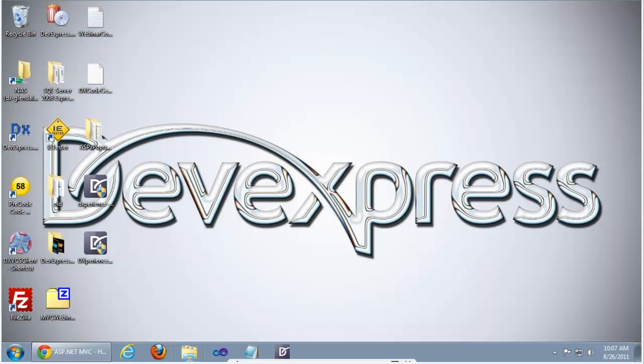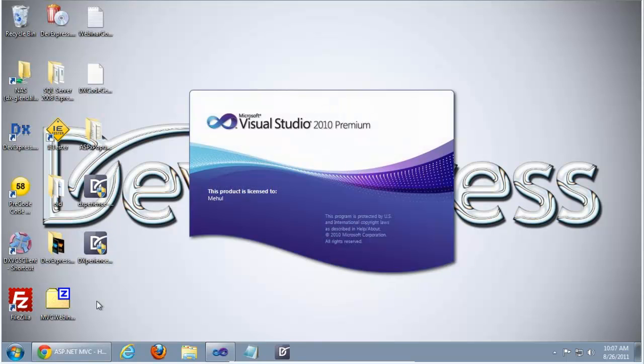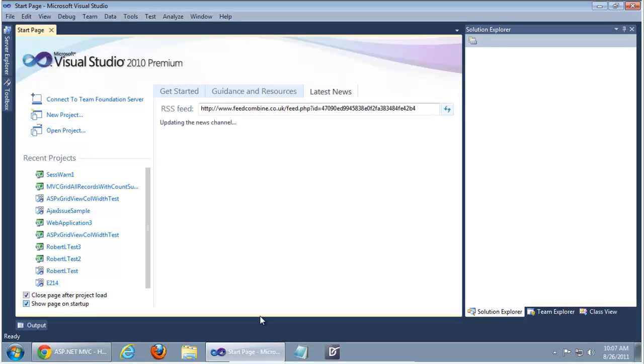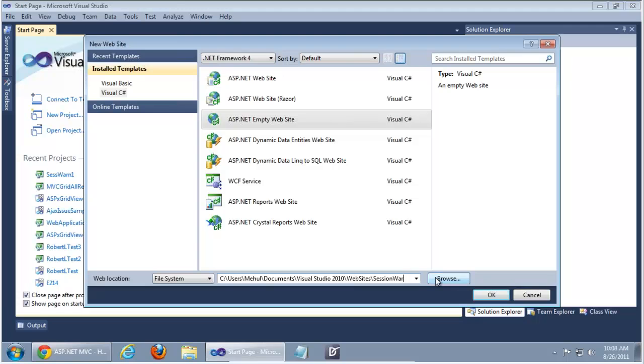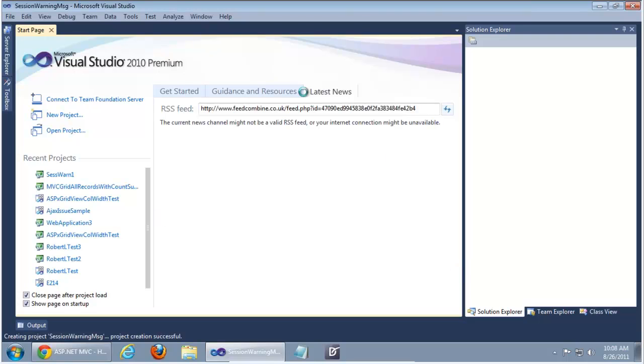So let's just start off. The goal of this webinar isn't to really go through and make a version of a site that has login and session state, because there's a lot of ways to do that. I'm going to leave that choice up to you. Instead, let's just make a little site and enable session state on it so you get the idea. So I'm just going to make a website, actually. You can make a project or a website. I'll make an empty one, and I will call it session warning message or something. I just like to start with a default website because it's clean. You get to see exactly step by step what gets added.